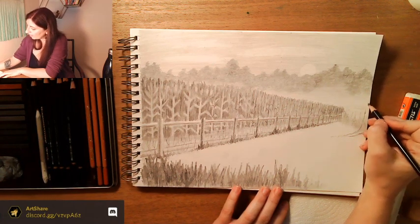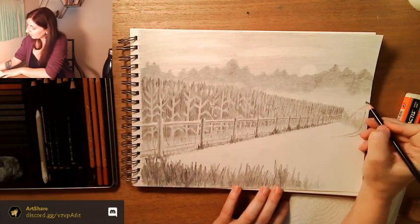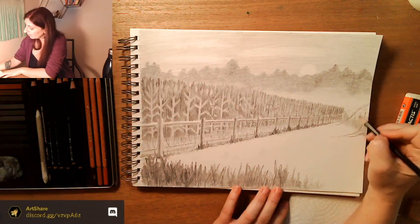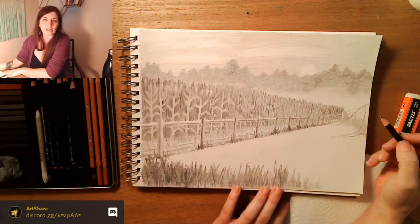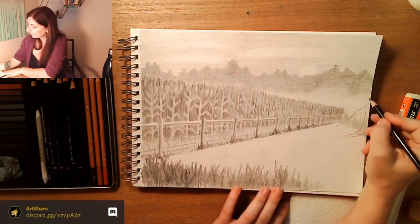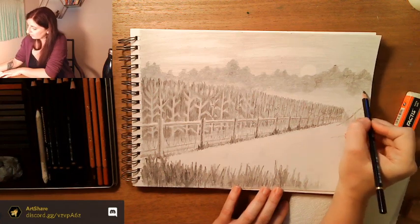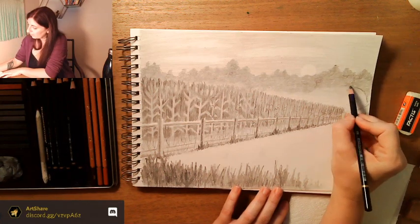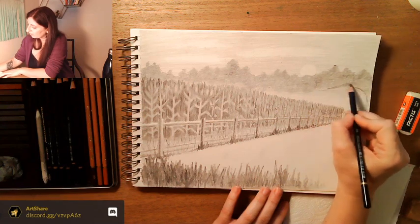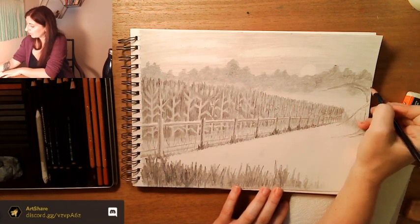Okay, now we need a branch coming towards us, right? So this is the hardest part, the branch coming towards us. I don't know if I'm going to be able to get the tire swing in there. Maybe. Let's see. So maybe. I'm just drawing, guys. We're just going to make this happen.